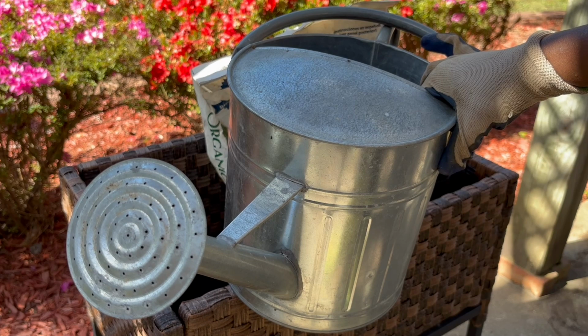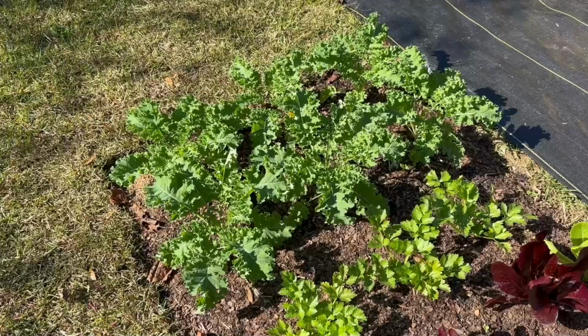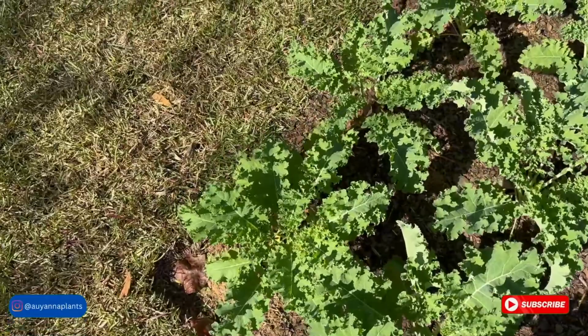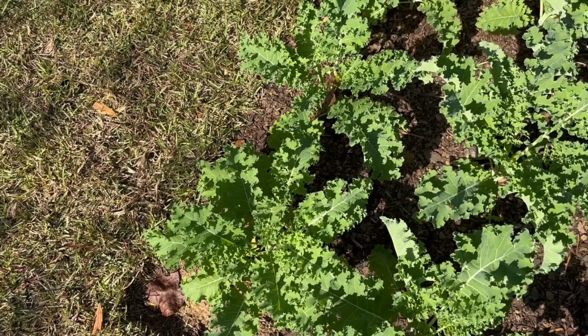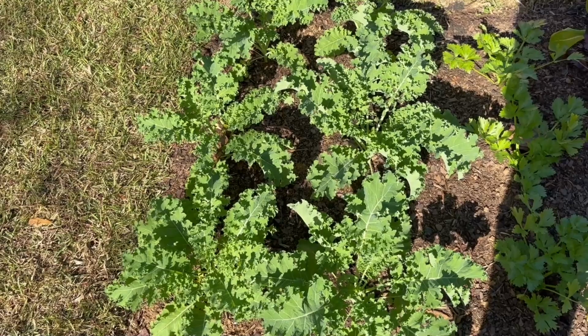Now, if you saw earlier, to be honest, y'all, that lettuce, I can really start picking now. I can leaf it off from the outer leaves. But I know the kale and the greens are going to be ready really soon. I'm super excited because I actually put up a short video of these kale greens right here. One day I was going in here trying to get a few weed plants that were popping up, and I made a mistake and broke off one of the leaves. But when I tell y'all, this kale is pungent and it's good. Grocery store kale doesn't have anything on the freshness of this.